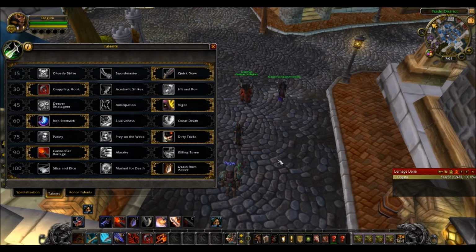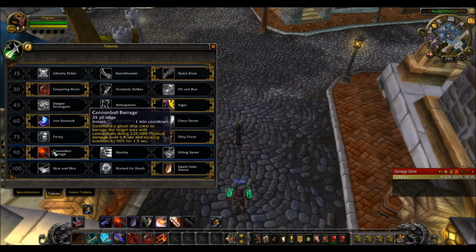So this is kind of like, what kind of mini cooldown or sustain do you want? So I chose Cannonball Barrage, which basically helps on a 1-minute cooldown, give you a little burst on AoE situations or even single target. I use it on some of the Shaws. It's decent.